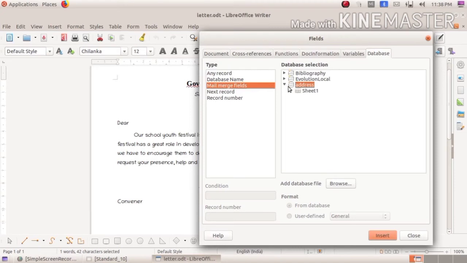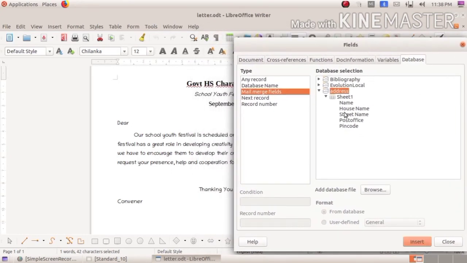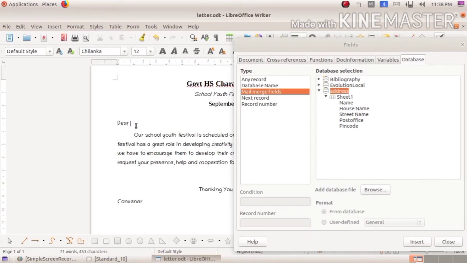When we click this arrow, that Sheet 1 will appear. Again click this arrow, and name, house name, street name, post office, pin code, all the fields of that Calc file will appear here. So first we have to add the name here. To insert the name here, first bring the cursor where we have to insert it.